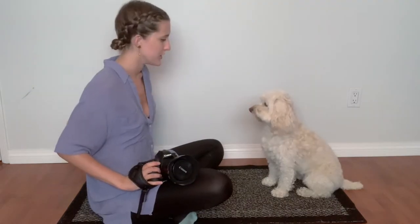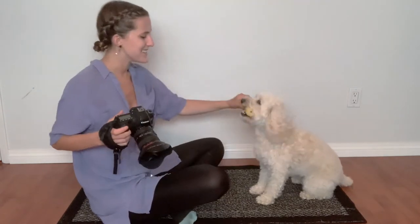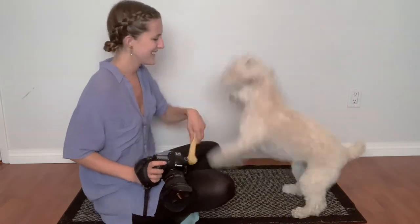So what you're going to do is show them the toy. Yes, leave it, wait. Click, click, click. Yes, good girl. Oh. And that's it. Dogs have a very short attention span. If you're a dog mom, you know this already. But it's the same thing. If you're rewarding with a play session or a favorite toy, a ball, your dog will associate the camera with that positive reinforcement. Again, same as the treat. It just makes your job a little bit harder.